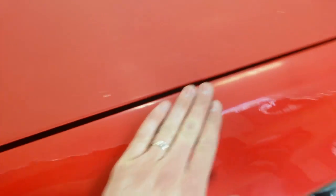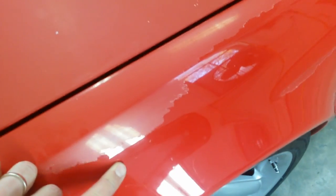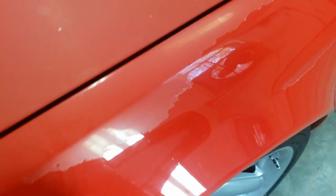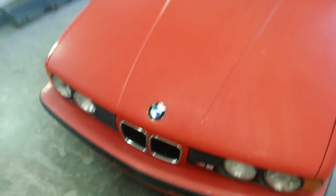Actually, could have been single stage. It's possible because I don't really see original paint, then I see this paint. So there may not have been any base clear put on it. It may just be single stage, just peeling back. But we'll see when I start sanding it. If it comes off red, then that's what it is. Got to go ahead and get all the trim off. I washed it really well before I started any of this so I can get it clean.